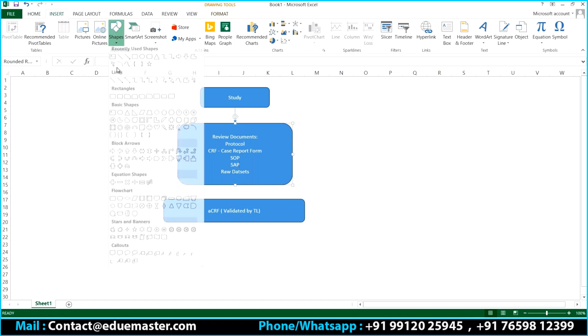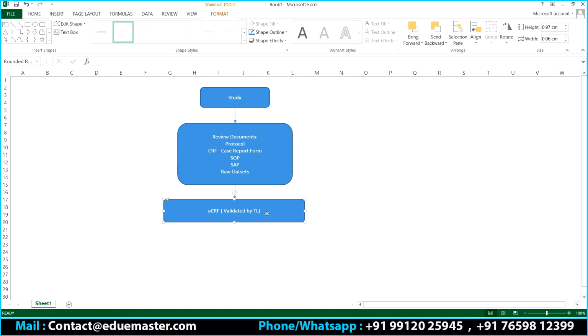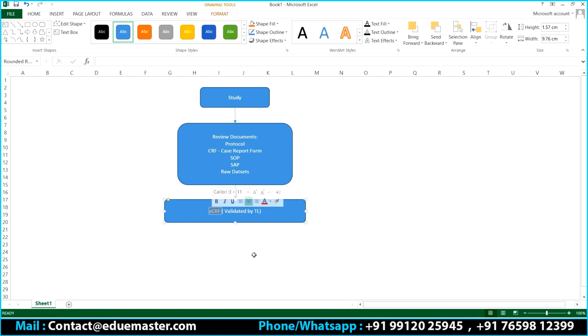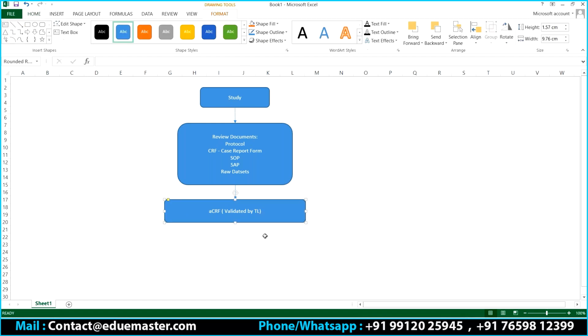Once you have the review documents, the next step is that we need complete details about the subject, the subject being the patient. All those details we keep under the ACRF, the annotated case report form, which is going to be validated by your DL.